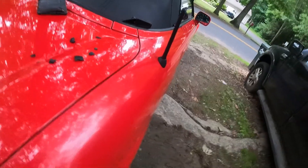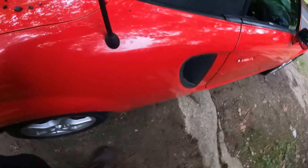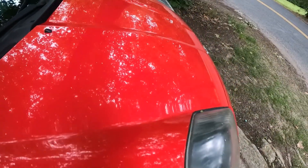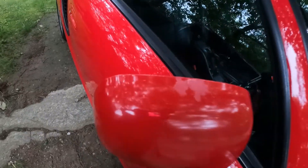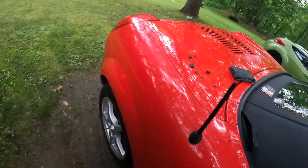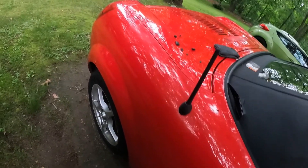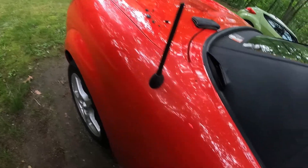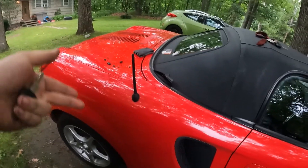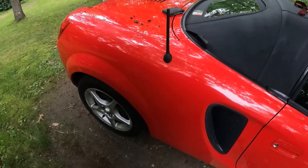I think it helps a lot with reducing the whole toy car look of the car. It was kind of a big sore thumb too. There's obviously some cosmetic damage on this car — paint chips on the front hood, some scratches, clear coat missing — all stuff that sticks out like a sore thumb. But this one was just the worst. The antenna was so tall it would draw your eye to it, and you'd look down and it's just cracking pieces.